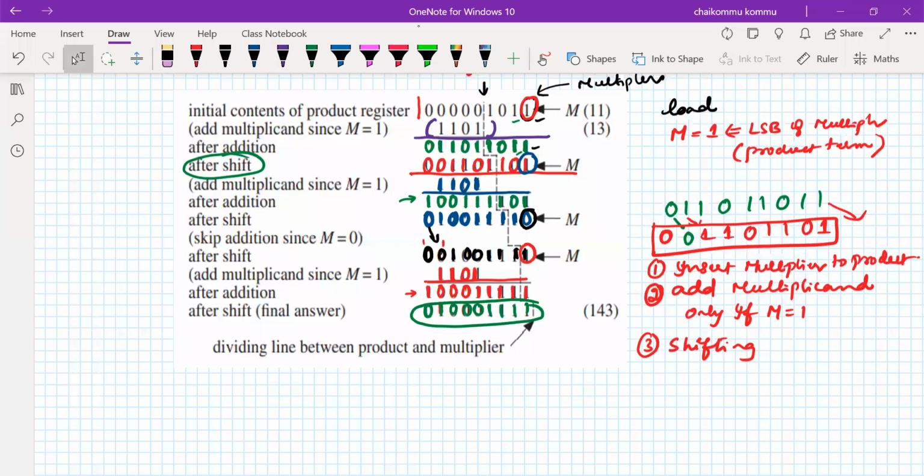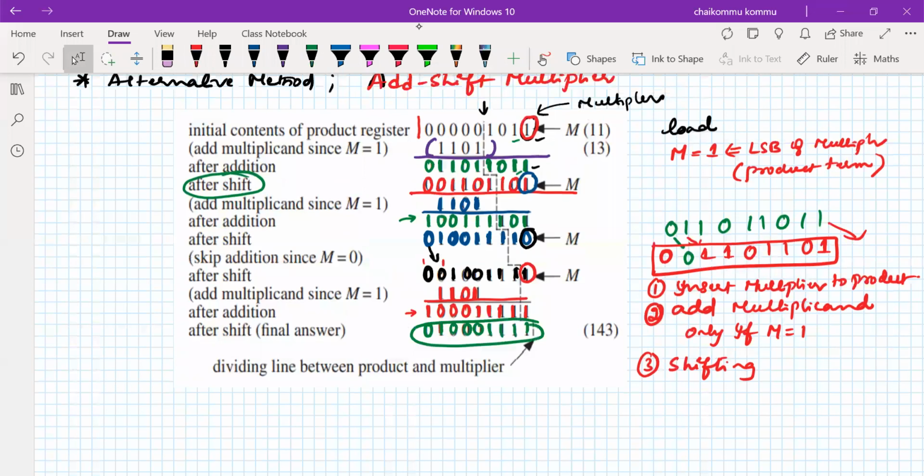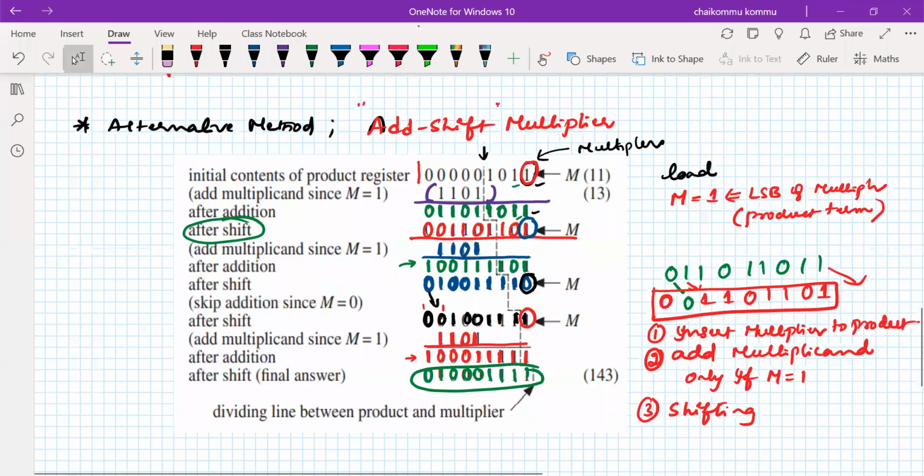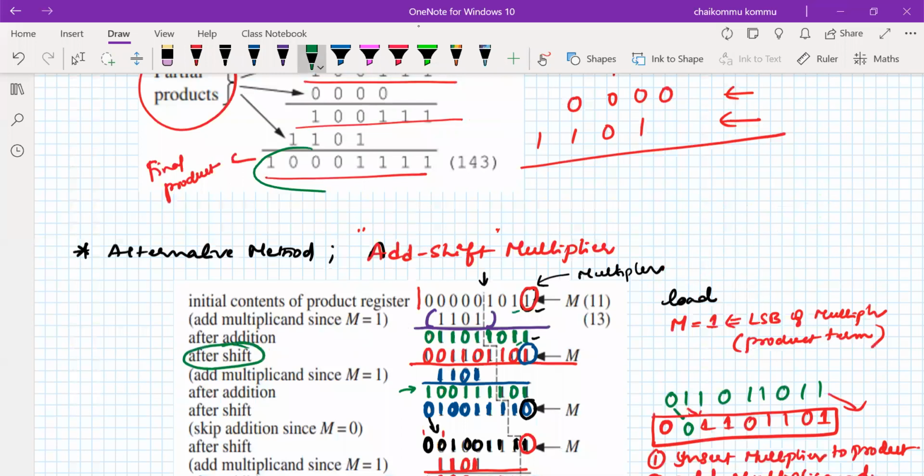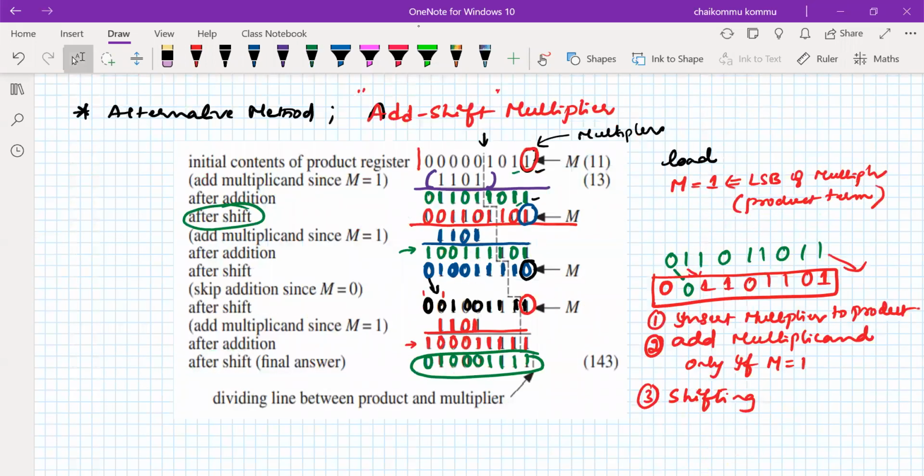This is the same as that one. The question is how many times I have to do this. You can simply observe the dotted line they have mentioned here. What does this dotted line say? Once we have added, you find 4 lines here, right? Then we have to shift once. Once the shifting is performed, one shifting is done there.